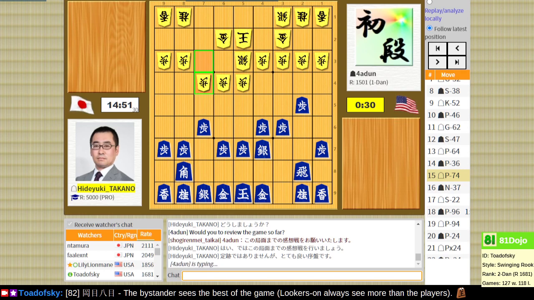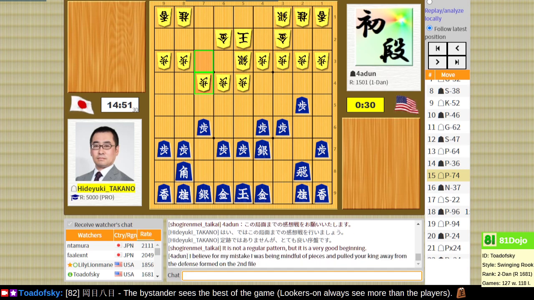I would try to balance. I don't know where the king's gonna end up. They have a lot of options here. But just something about this shape is so unfamiliar to me. Okay. Yes, this is not the most common pattern ever. But it is a very good beginning. For my mistake, I was being mindful of pieces and pulled your king away from the defense formed on the second file.